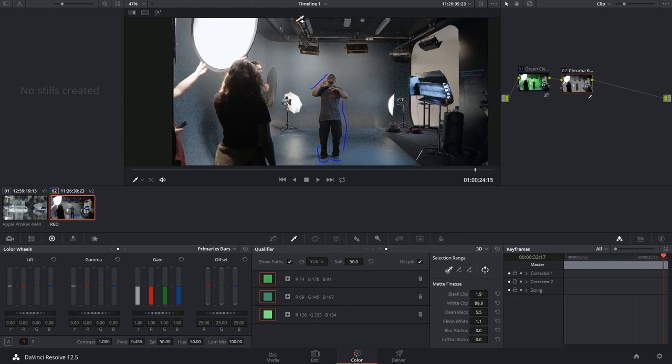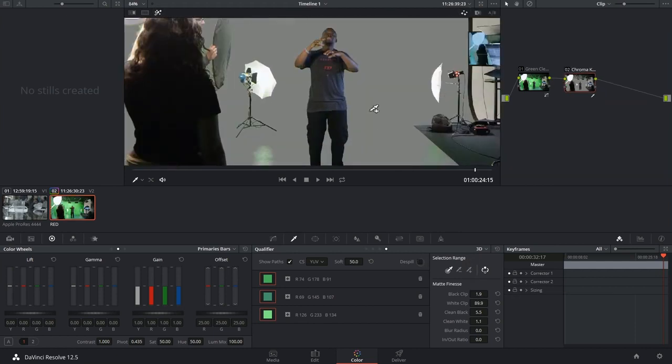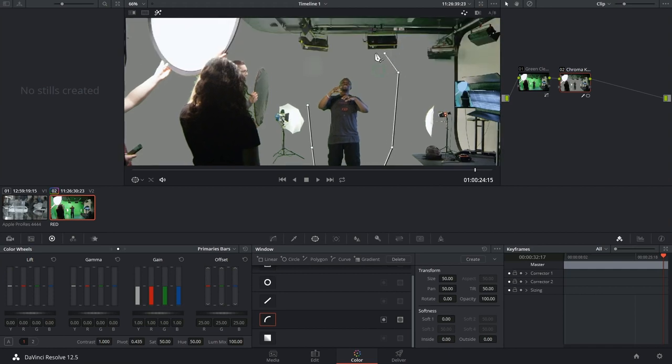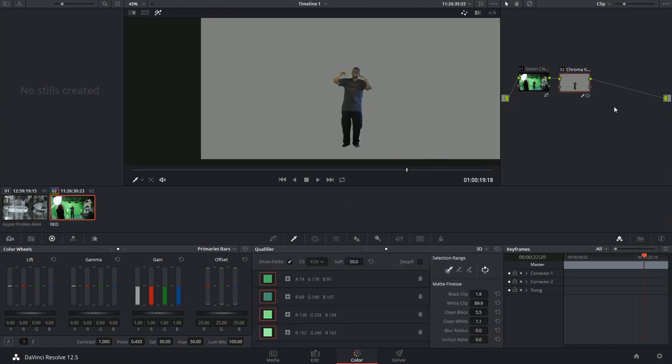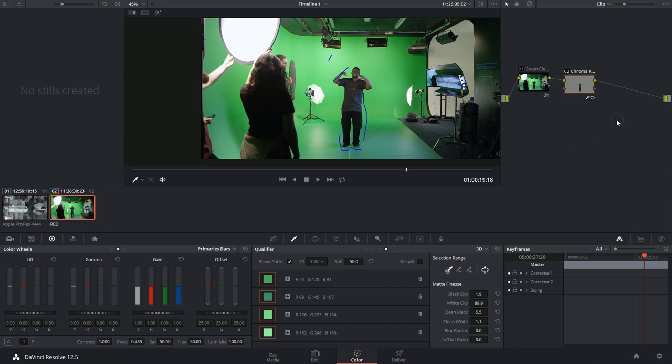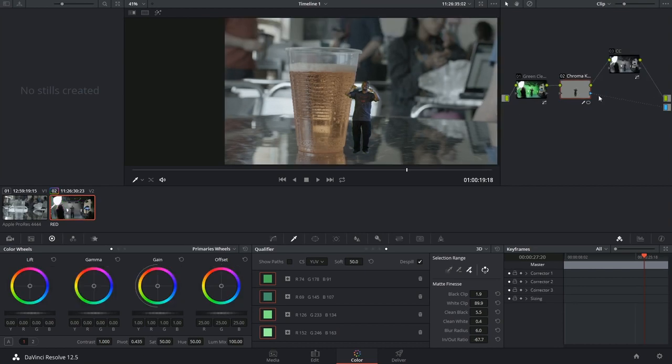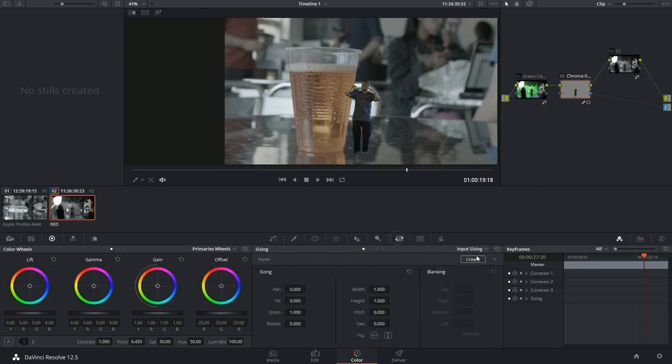So then the last thing we want to do, still on the chroma key node, is to grab a window and just make a power curve around our talent. Make sure you leave enough room for your talent to move around. I'm going to turn off my highlight, right-click, and add an alpha output. I'm going to feed the key information into the alpha output, and almost immediately I see my character dropped into the backplate. I can then go into my sizing palette and start controlling this entire clip.